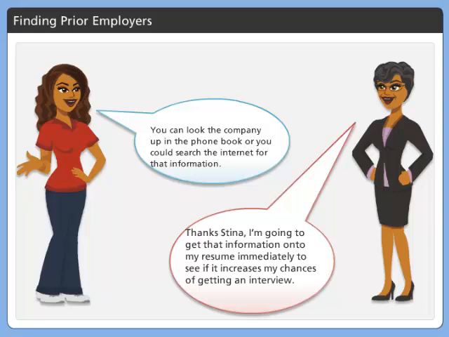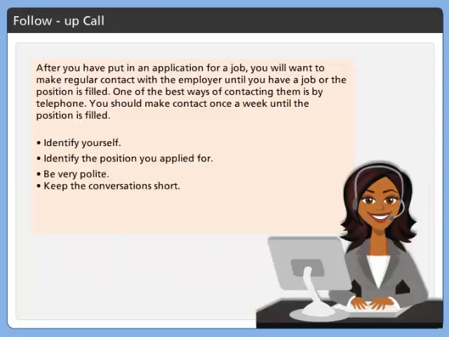Follow-up call. After you have put in an application for a job, you will want to make regular contact with the employer until you have a job or the position is filled. One of the best ways of contacting them is by telephone. You should make contact once a week until the position is filled. Identify yourself, identify the position you applied for, be very polite, keep the conversation short.